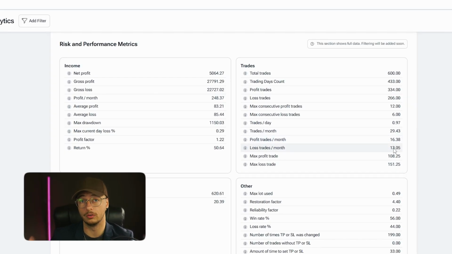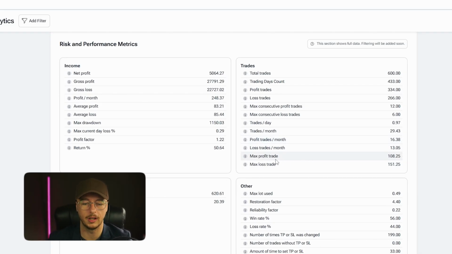Depending on the risk reward that we're using, this will be more relevant or not. So if I've got a positive risk reward like 1-to-2, 1-to-3, then I can have more losing trades than profit trades like I mentioned before. But if I've got 1-to-1, I need more profit trades to actually have a nice equity curve.